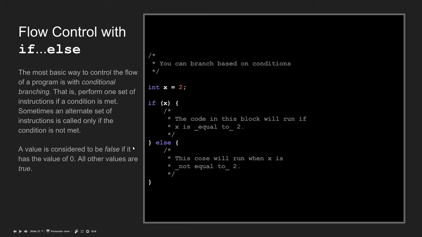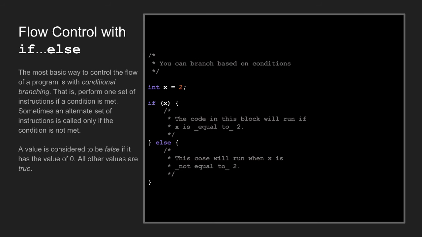Another thing that we might want to be able to do is change what we're doing based on some conditions. So if something is equal to true, we might want to run one set of instructions. And if it's not, we might just not want to run those instructions, or we might have separate things that we want to do. And we can do that with if-else statements. The way the concept of true works in C is also a bit fiddly, because it has to be stupid about it.